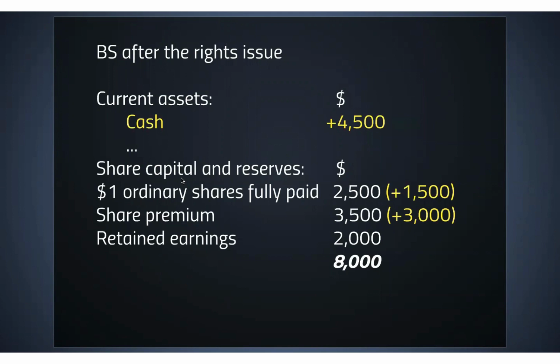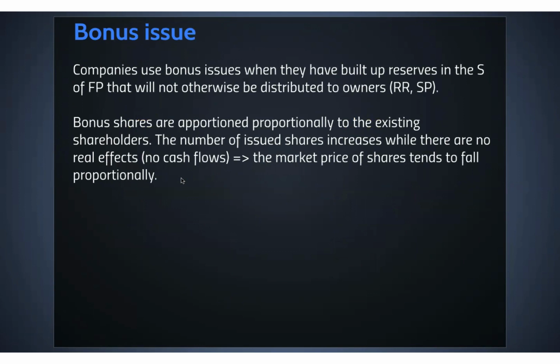The rights issue is a way of financing business. So if the company needs money, it can issue rights, and shareholders would pay cash for that right to buy a share. So this is a source of finance for the business. A bonus issue is not a source of finance for the business, but it is an operation which could help the company to decrease the number of lines, the number of reserves in the equity section.